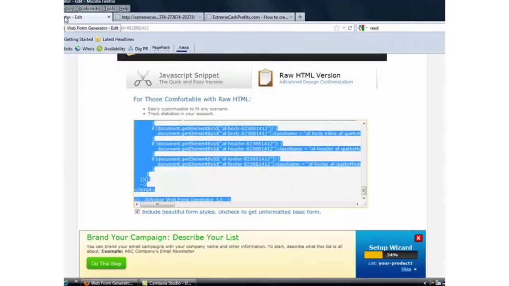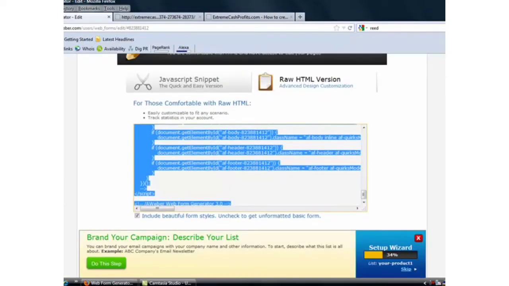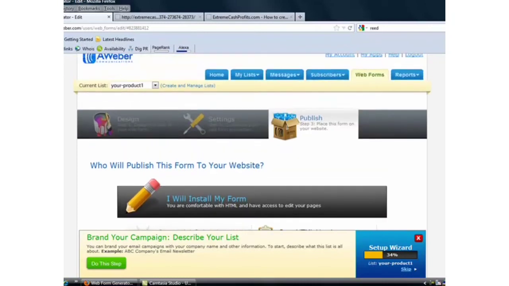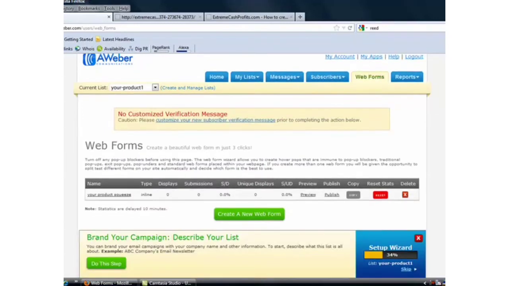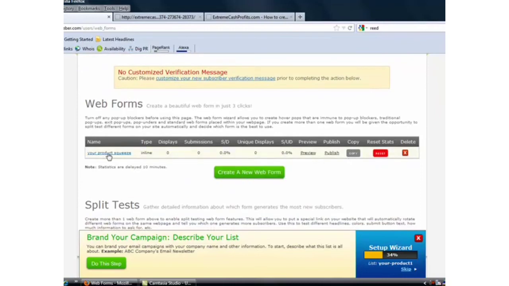And the next step that we need to think about is tracking. Now remember, one of the other videos that I showed you, in web forms, whenever we set up a new campaign, a new solo ad campaign, we name our new opt-in box the name of the solo ad. Now this is your main squeeze page, so this is obviously what you're going to direct traffic to, but every time you set up a new campaign, like for solo ads, and this also applies to different areas on your blog. Again, this is another vital tip.